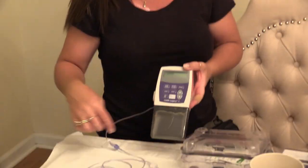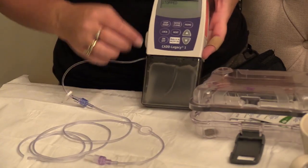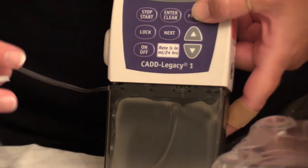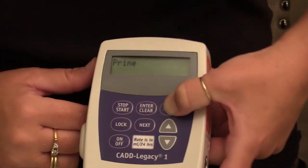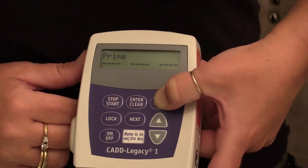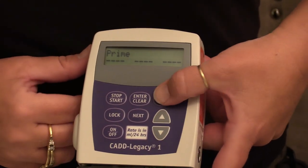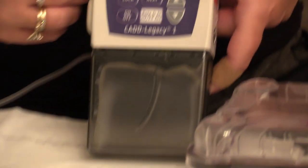The medicine needs to go all the way through the tubing. Press next and it goes back to stop. We needed to prime it — press prime and hold it in. You have to unlock it first. Hold it in, and for some reason it never does it on the first time, so let go, press again, hold it down, and you can hear it running.